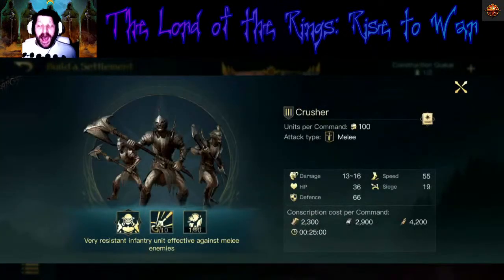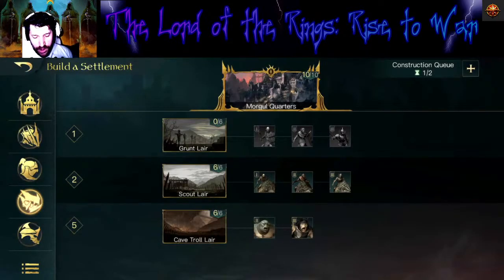And crushers, I absolutely dislike crushers. I don't like crushers whatsoever. I think, one, they do very little damage. Yes, their defense is high, their HP is decent, but they're super slow. For the name of crushers, they do absolutely nothing. Now, they can be good as siege units, if you want to use them as siege units. You're better off making alchemists, unless you automatically get them, because I think Mordor gets them.